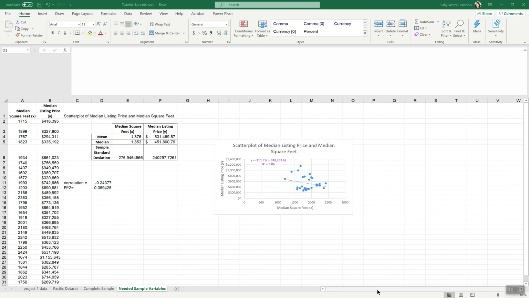Believe it or not, we've actually gone through all of the Excel tasks that you will need to complete Project 1. The only difference is in Module 2 and Module 3, we were working with a data set of 30 points, and now you're going to be working with a data set of 50 points. The only task that we didn't complete in Excel that will be part of Project 1 is creating a histogram. I'm going to show you how easy it is to create a histogram with a few clicks, and then you should have everything that you need, at least from the computational standpoint, to complete Project 1.